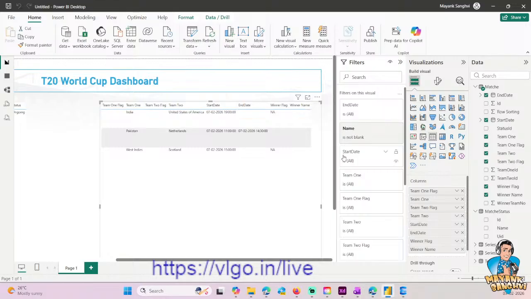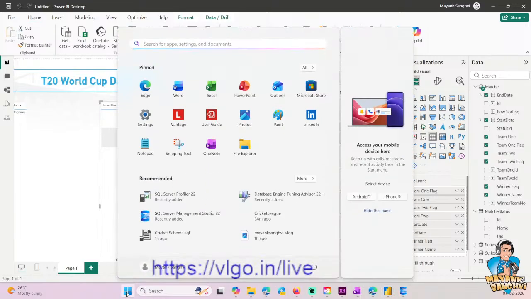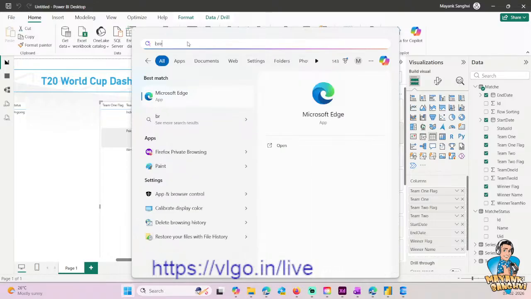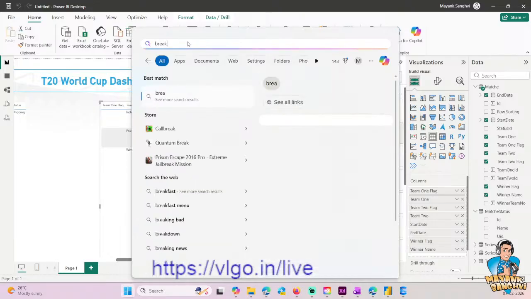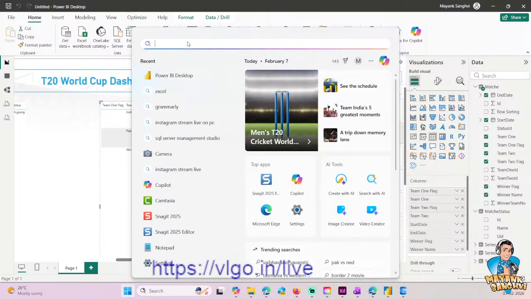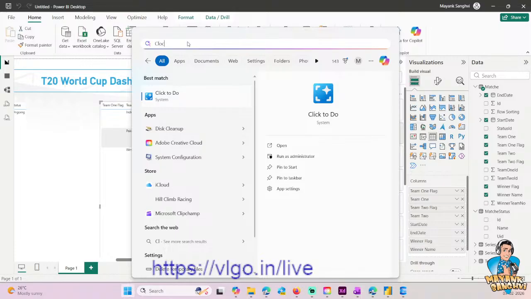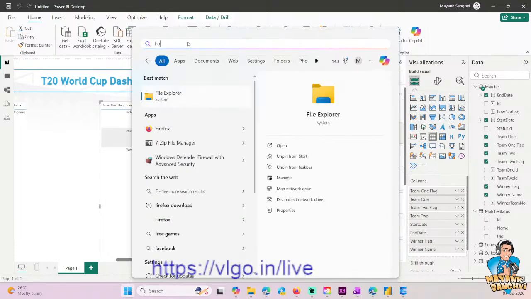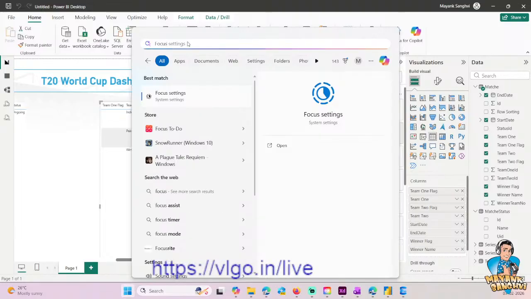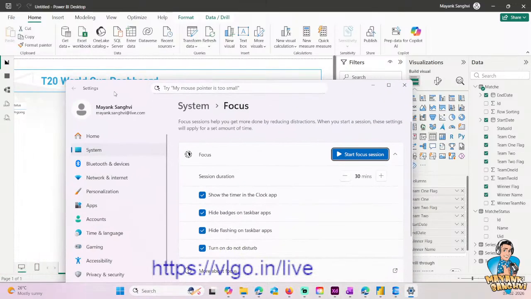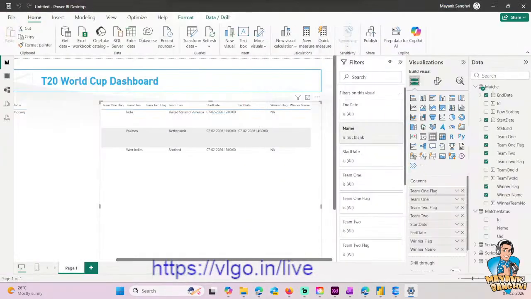I deleted most of the things from this PC to get enough space. Clock, focus time, focus settings. Yes, please.